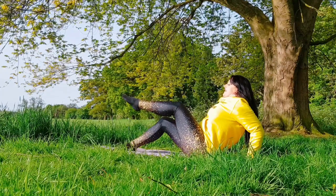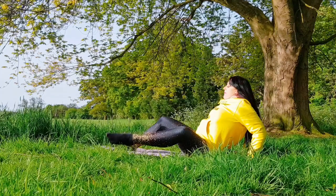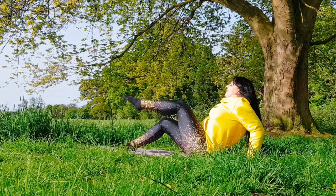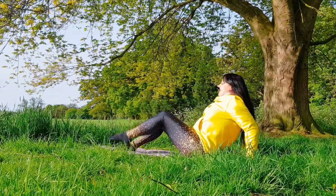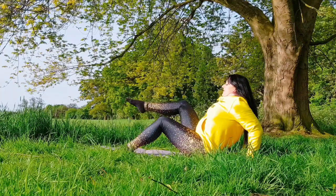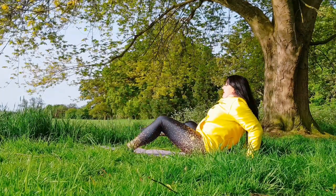Brilliant. The other leg. Inhale, right leg up, tabletop position. Keep smiling. Exhale to the side. Keep the knee bent. Don't hurt your hip. Inhale up. Exhale down. That's it. Inhale left. Exhale open. Nice and slow.